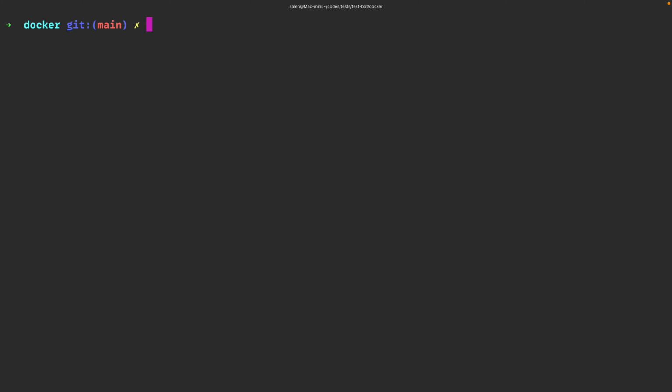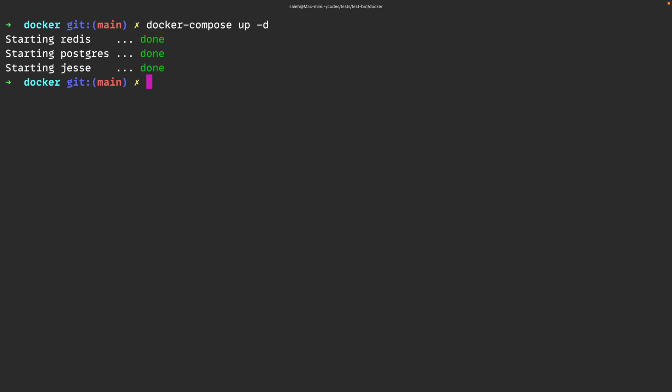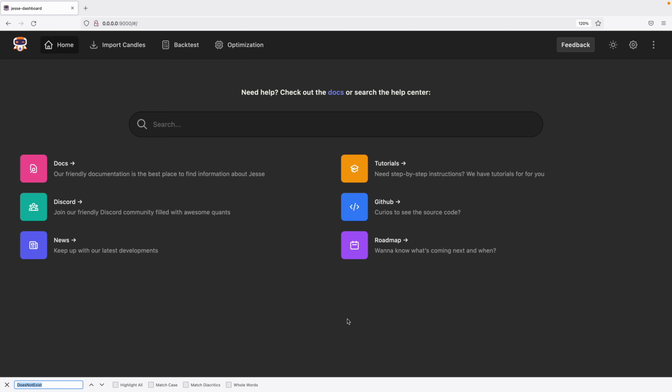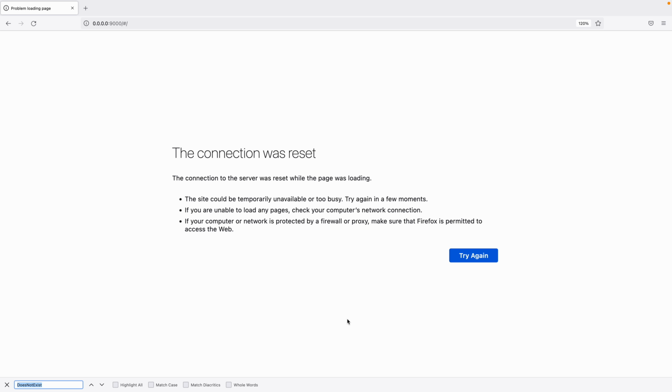Before I move on, I want to show you how you can run Docker in your terminal's background. To do this, all we have to do is to run the same command, but this time add a -d at the end of it. But remember that after running the docker-compose up command, we had to wait a few seconds for the containers to be up, which is why if I refresh the page now, it won't work. But if I wait like 10 seconds and refresh it again, it should be fine.